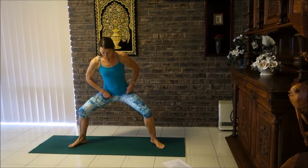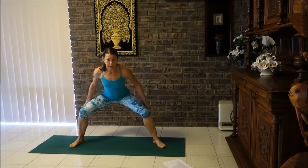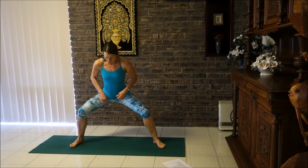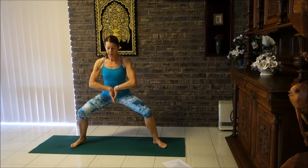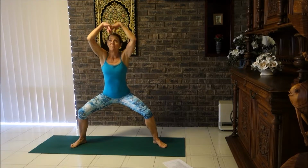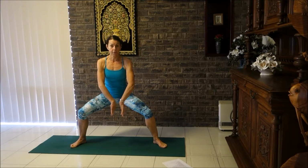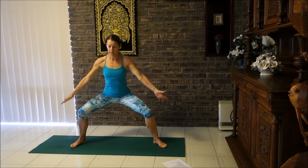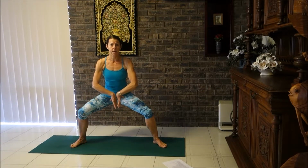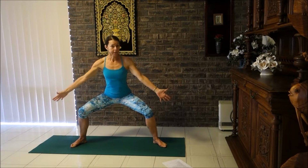All right, so let's pull that tummy in, sit back. Can we feel the big stretch around the buttocks and the backs of those thighs? All right, now we're going to bring the backs of our hands together and shoulders are down, tummy in. We're going to breathe in, big circle, breathe out. Backs of hands together, breathe in, big circle. Let's bring the backs of the hands together again. Breathe in. Beautiful.